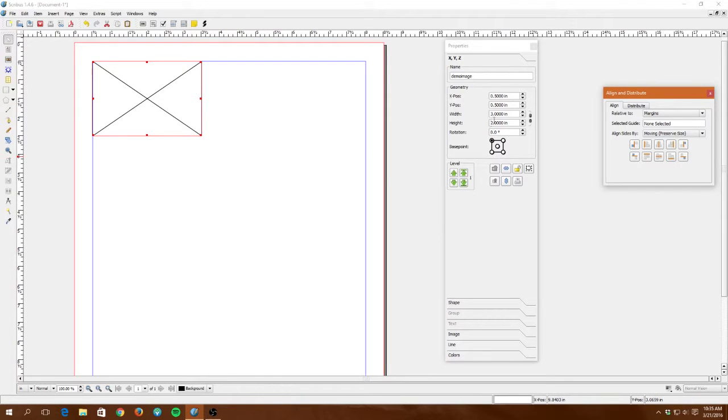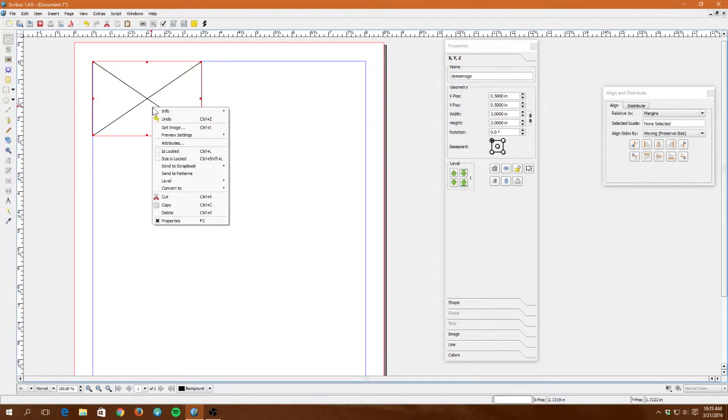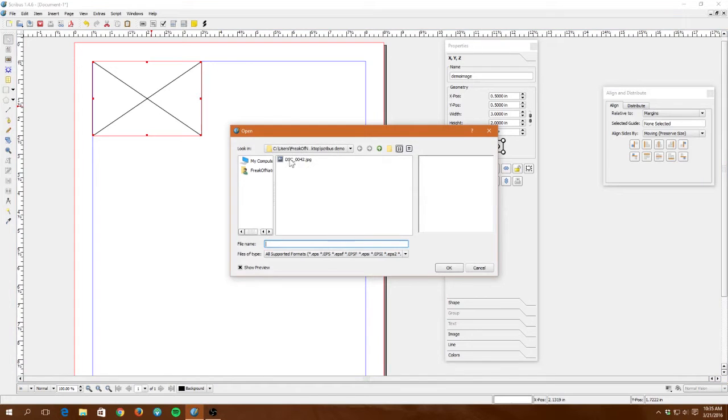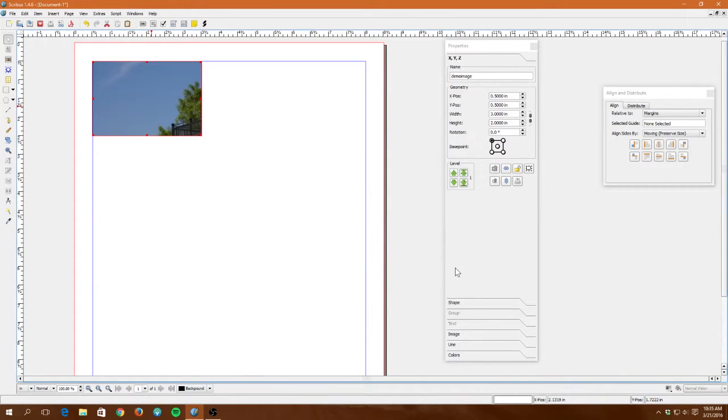And again, you can always position it this way, because see, you can look up here, it's 1/2 an inch and 1/2 an inch. You can always move it. But let's go ahead and get an image in here. The two easiest ways to do it is to right click, say get image. You can use the keyboard shortcut right there, or you can just double click on it. And I got an image right here I'm going to import in. And notice this thing is just freaking huge.